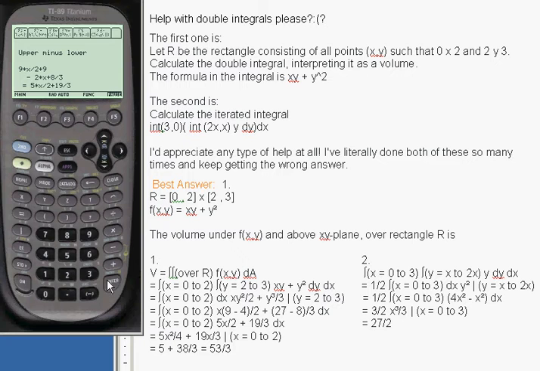It's pretty cool, huh? So the new dx integral is 0 to 2, and here's the function, right? And we're going to integrate that, which equals 5x squared over 4 plus 19x over 3 cubed, from 0 to 2.